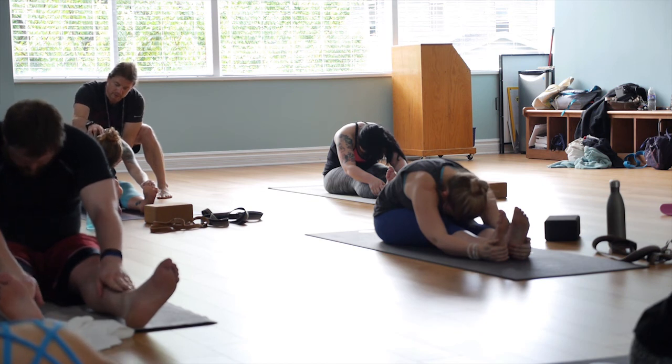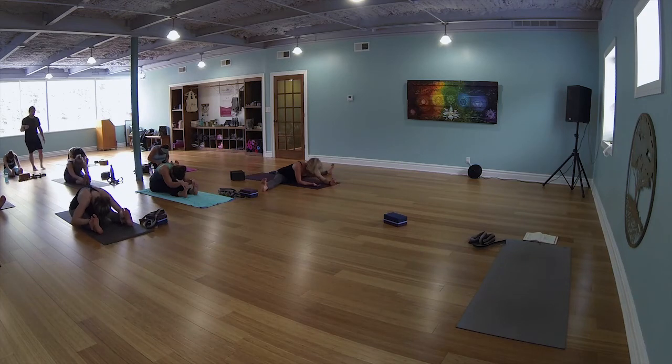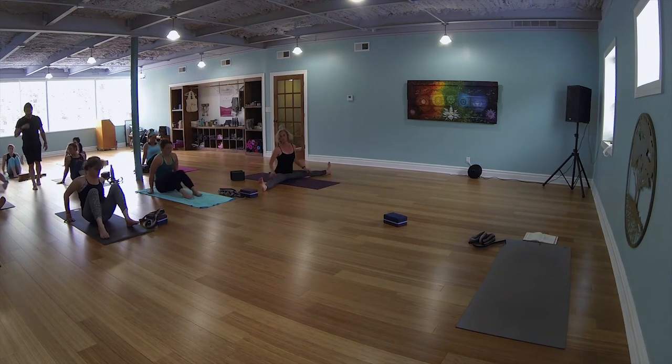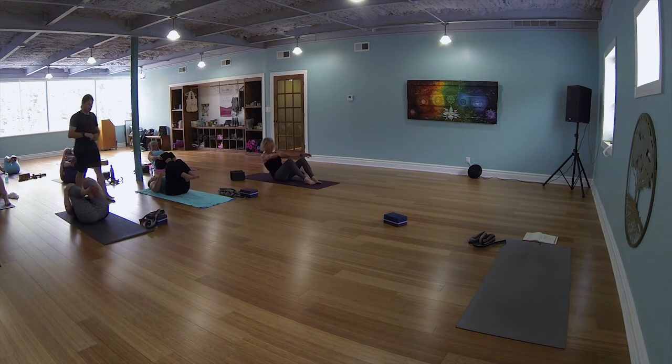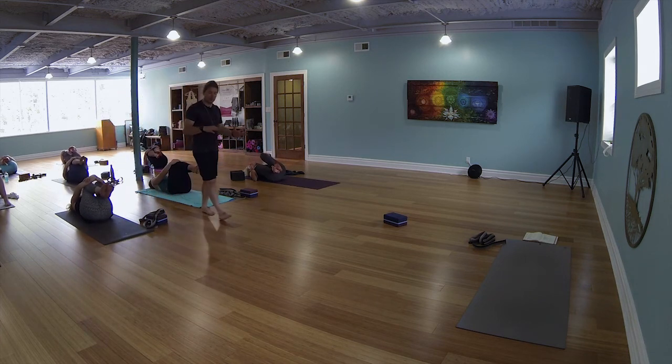As you exhale, melt over just a little bit further. Inhale, slowly, gently come up to center. Bend the knees a lot, then lower all the way down into the back. Now hug the knees into the chest and gently and slowly rock from side to side. Once again, where the length of your breath matches the length of your movement. It's slow, it's beautiful, it's ornate.